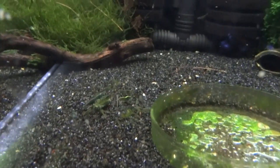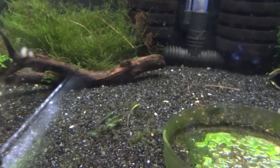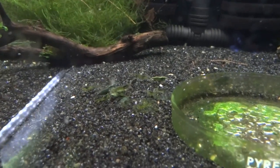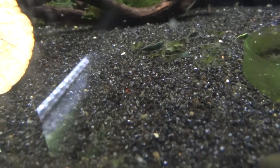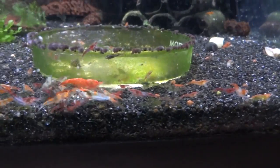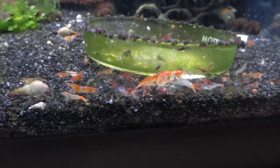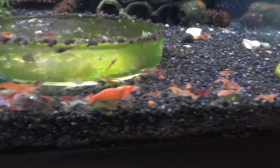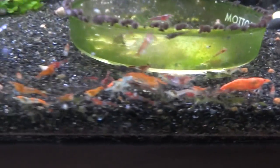The Green Jades are doing well — breeding like crazy. These are available if somebody needs some, hit me up. It's kind of hard to see with the black substrate here, but if you use white substrate with the Jades the colors don't come out as much — you're kind of damned if you do, damned if you don't. Up above are Red Rillies and some kind of orangish shrimp morph — we'll just call them Red Rillies and Orange Neos. I've got a ton of these and could sell some off if anyone's interested; they're doing really good.